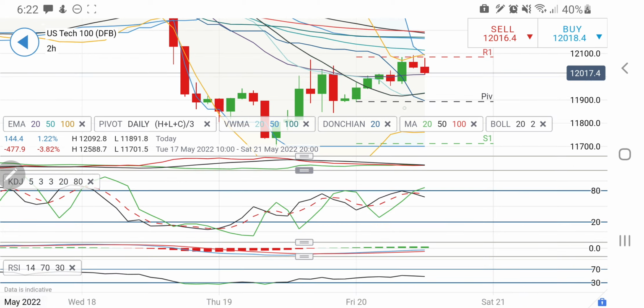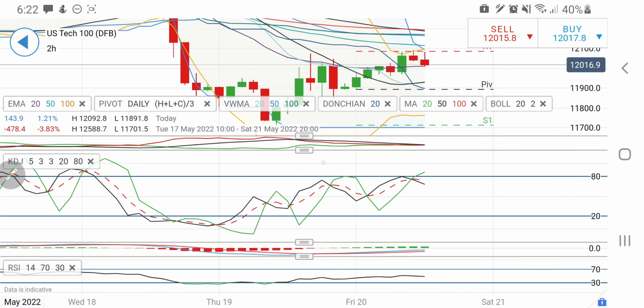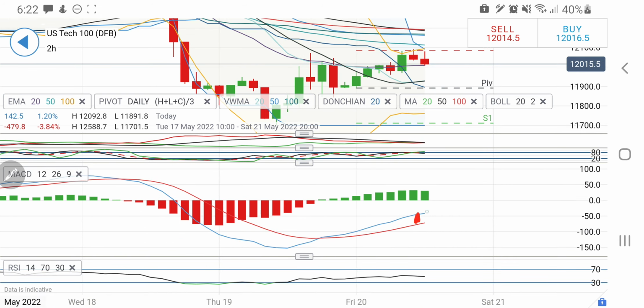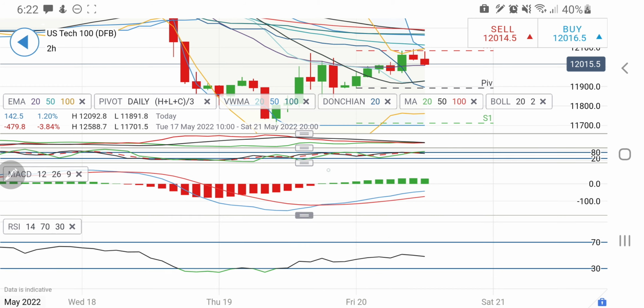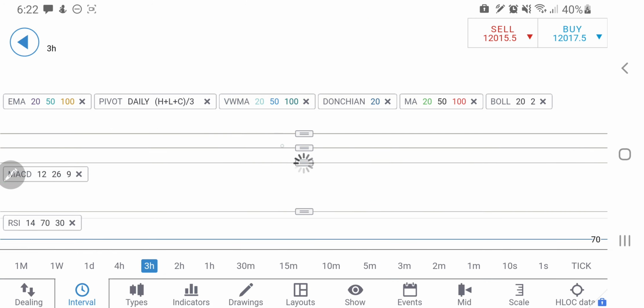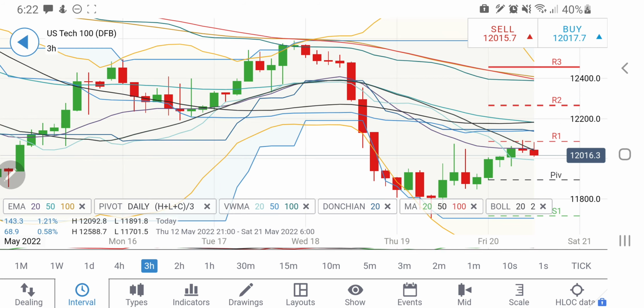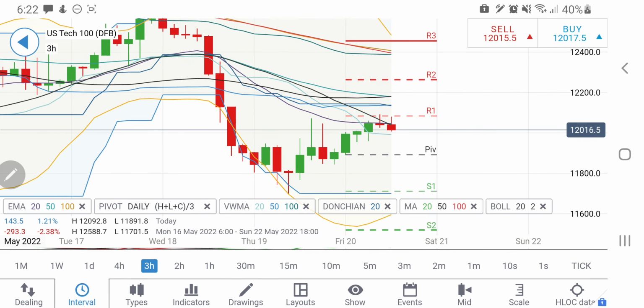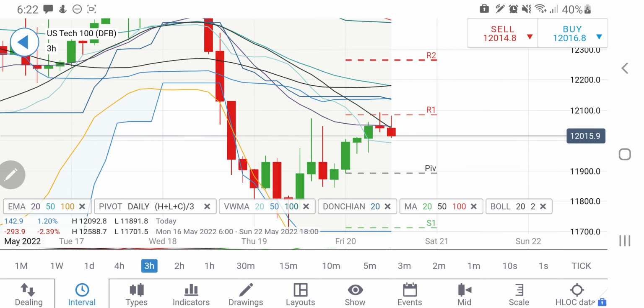Directional movement again trying to converge and crossover. Stochastic looking downwards. The MACD is trading still bullish, but it is not divergent. It is trying to converge here. RSI is trading flat there. And if you look at the 3-hour charts, similarly you will find it is trying to look for a reversal. This candle indicating a possible reversal here, and lower highs are being done, lower lows are being done. I will be watchful of this zone at 12,000 and specifically at 11,970 levels, below which one can expect that it can try to drop till towards 11,900, and below that one can expect a sharper drop.